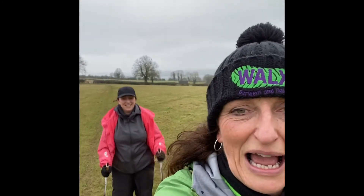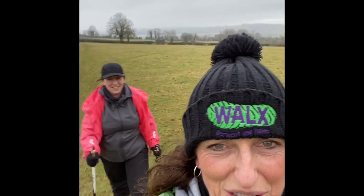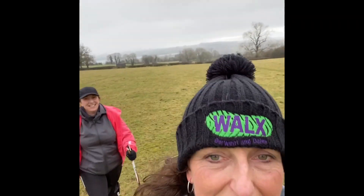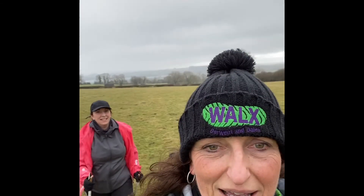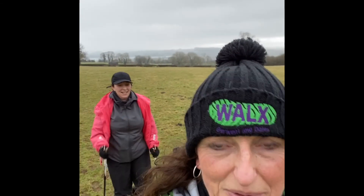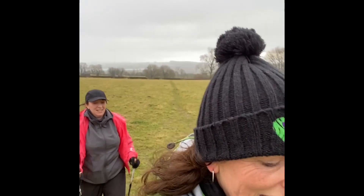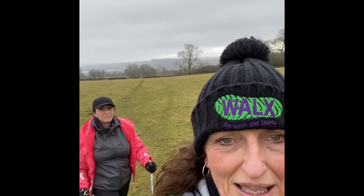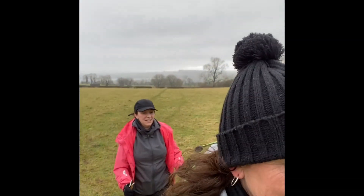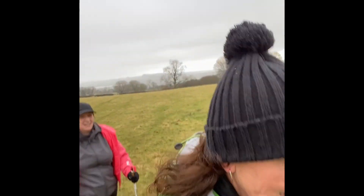So we've had a little climb to get to the top here. The views — you can probably just see them in the background — it's Carsington Water, a lovely reservoir which we can walk all the way around, but we tend to walk so we can get the views of it. It's a bit dark and grey today and the rain is a potential, though it looks like we're okay for now.